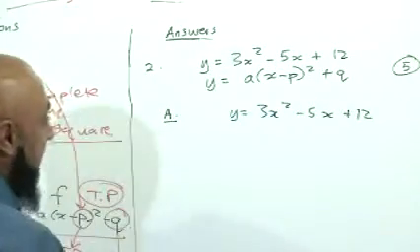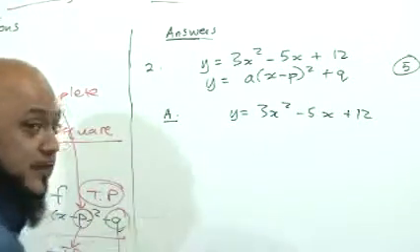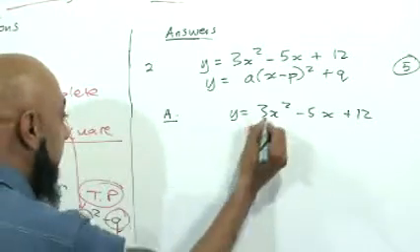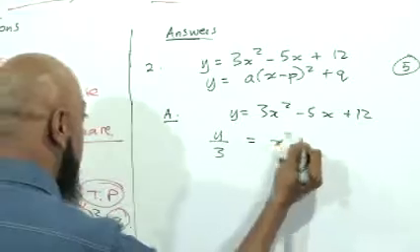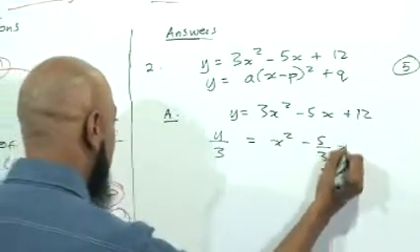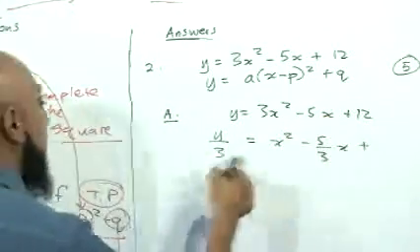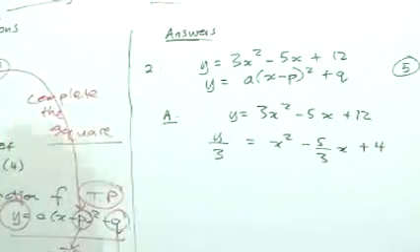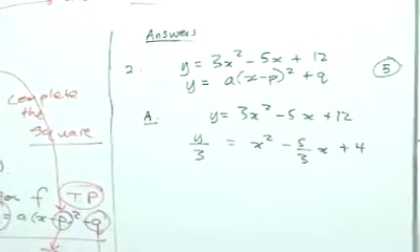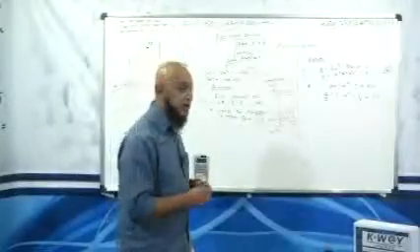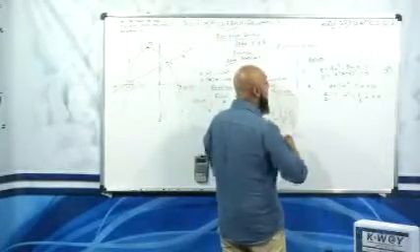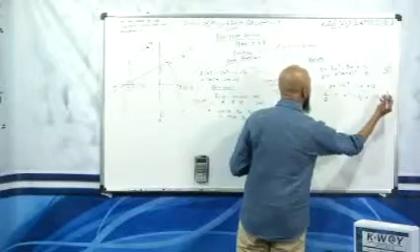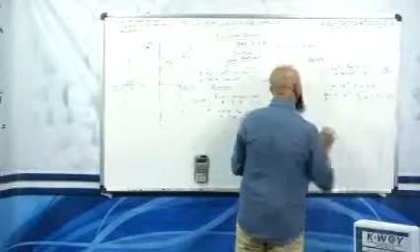So, my dear friends, like we say in South Africa, my brothers from another mother, we divide by 3, so we're going to have y over 3 is equal to x squared minus 5 over 3 x plus 12 divided by 3 is 4. Capiche? Comprehendo? Do you guys see it? It's exactly what we did in the previous one. Right, now we say rule. What's the rule, guys? What's the rule for completing the square? Divide by 2 the x coefficient.